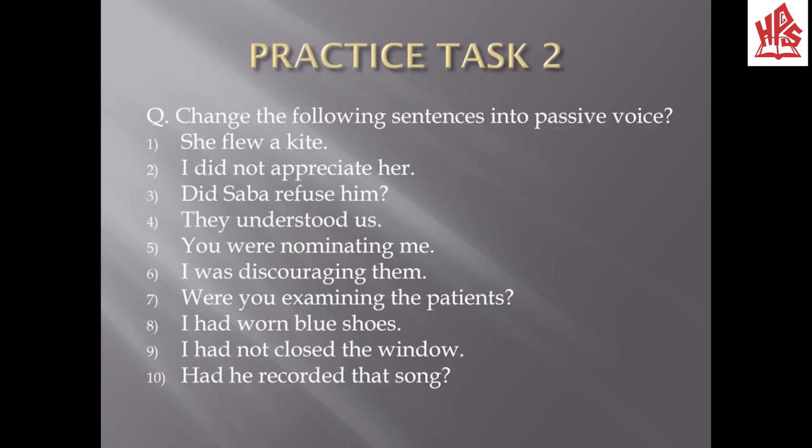I was discouraging them. They were being discouraged by me. Once again, you have seen that was, were is still same, but we have added being with that. And also you will go to the action verb. If your subject is singular, use was, and if your subject is plural, which will be your new subject, you will use were with that. And the conversion is still same.